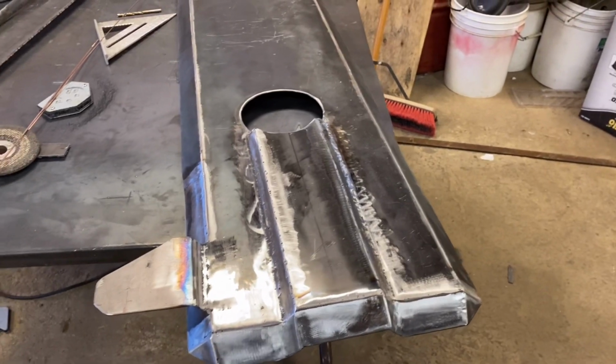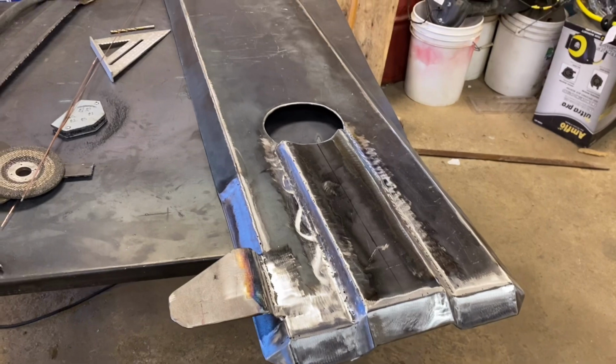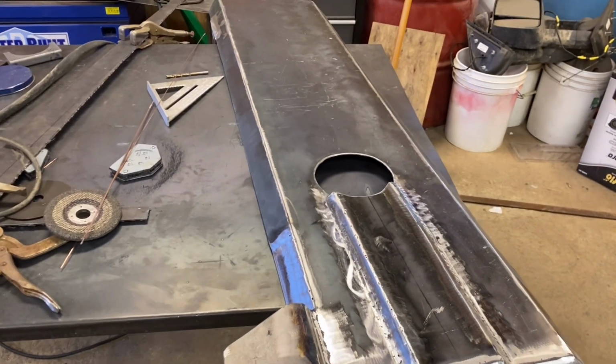Unfortunately, I left the spray paint, or the sandpaper and the sander down at my house. So we're going to be painting this tomorrow, so I will see you guys tomorrow.